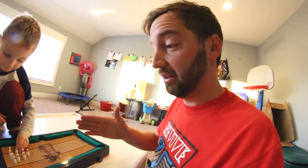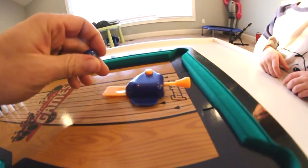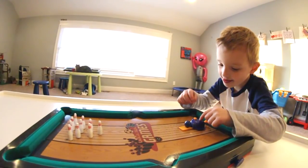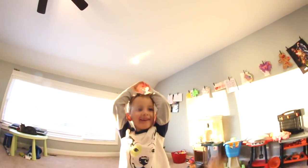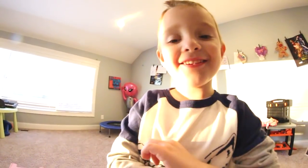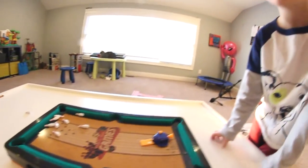I told you! It takes a second to actually set this up, so you're gonna go first, okay? You pull this, and then you set it here, and you put the ball, and then you aim, okay? So you put one hand on this to hold it steady, and then one hand presses the button, okay? Strike! Oh, that was too slow. You get another chance to high-five me in 3 seconds. High five! Good job. Dad, you're weird. I know, but I love you. I can't believe I did that first try. You did it so good.